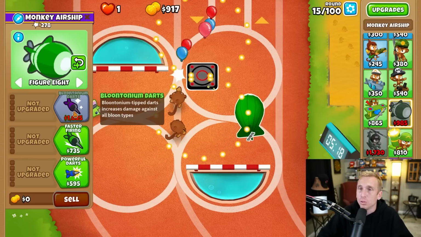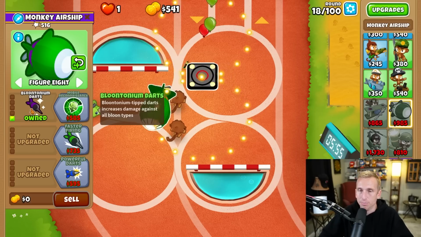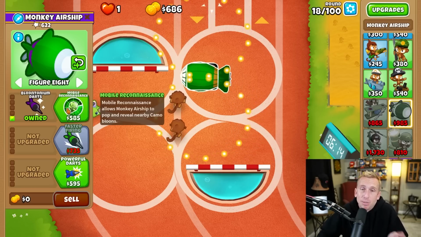Yes. So I'm going to go for Bloontonium darts as my first upgrade to make this thing stronger. Who knows? Bloontonium darts might actually pop lead. Oh, Bloontonium tip darts increase damage against all balloon types. Well, increases damage. So that means if it can't pop lead, then it can't pop lead. But we'll actually just check it out.